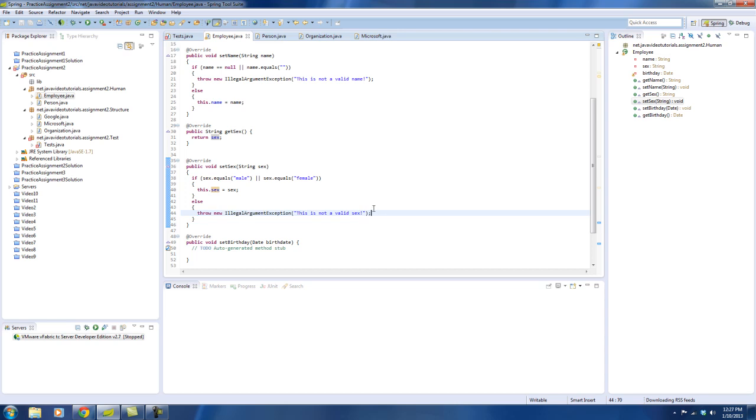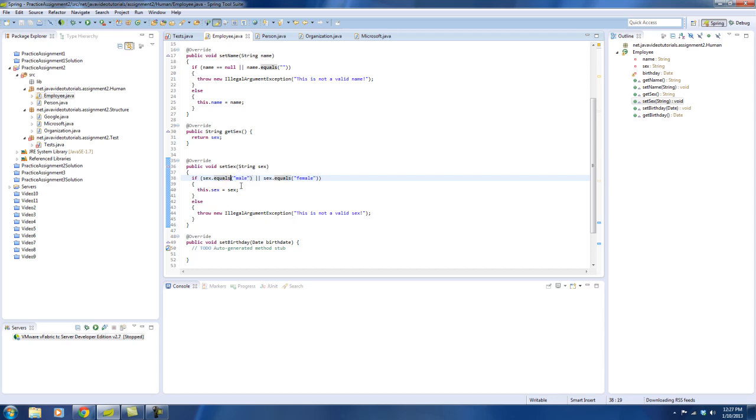Now, again, you wouldn't necessarily do something like this in the real world. This would probably be something that you would set up at the database level. It would make more sense to have it at the database level, but because we don't have a database here, perhaps it makes sense to put it here.